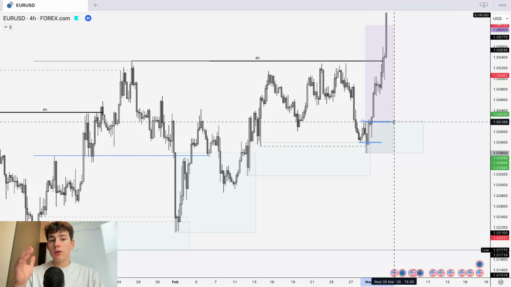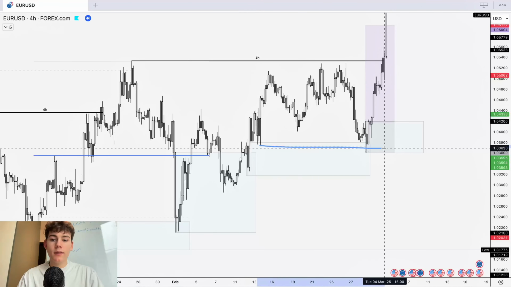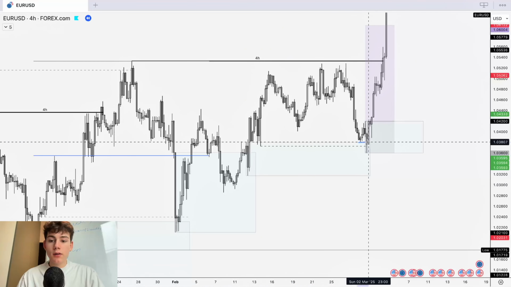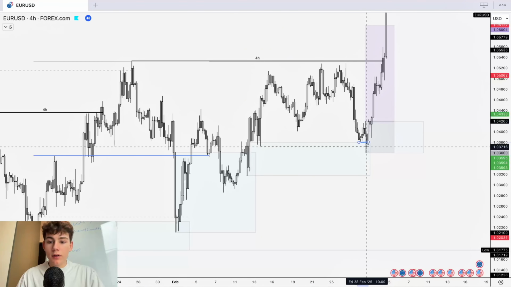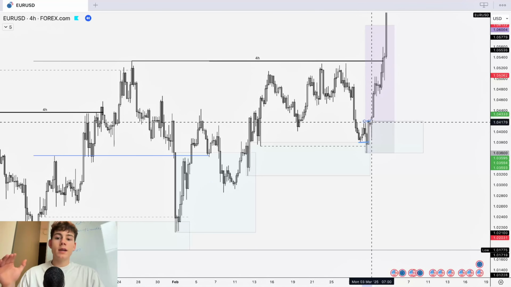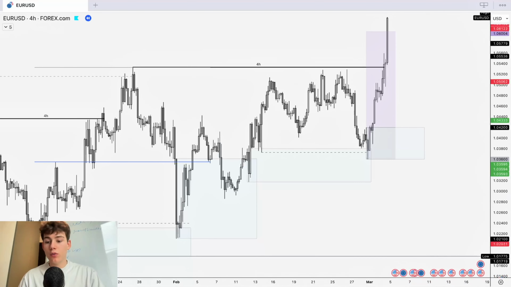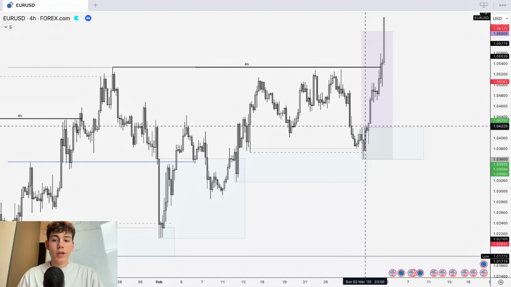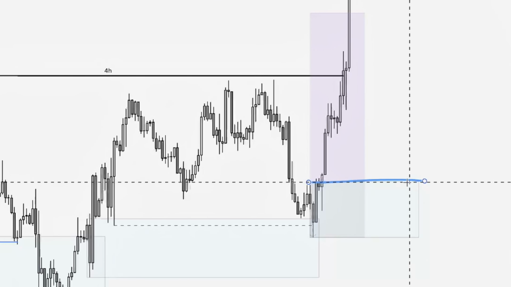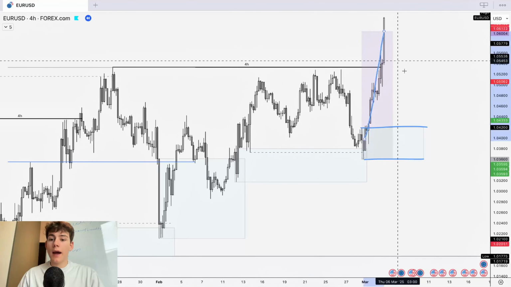If you don't know how this works, make sure to watch my video on it. But this is our confirmation. So once we took liquidity, we broke the fractal low, and then after that liquidity grab, we traded up higher and broke the fractal high. This was our confirmation to go long. And then what a lot of you guys would do, which is completely normal, is place your entry on top of the demand with your stop loss underneath the demand and trade up higher.